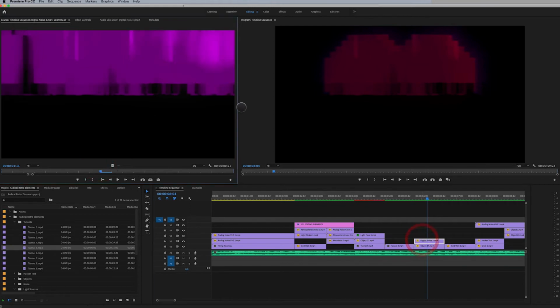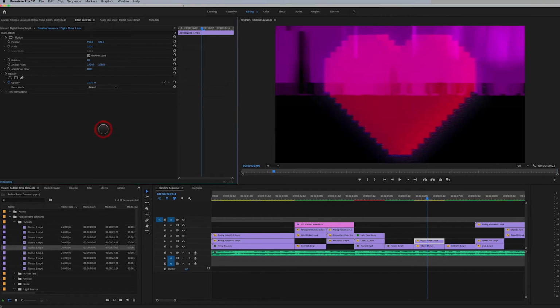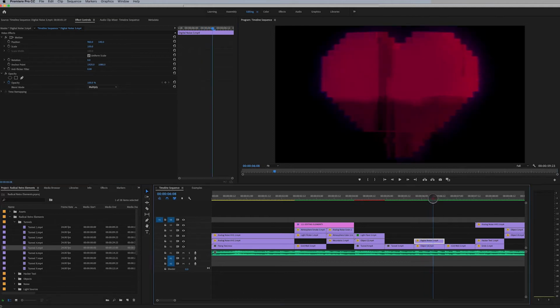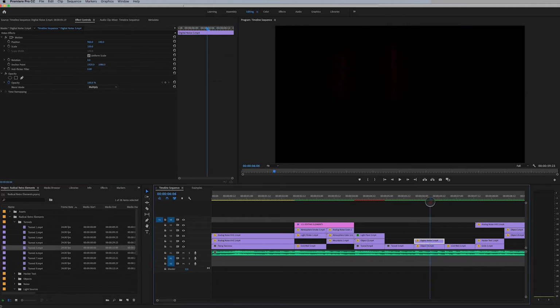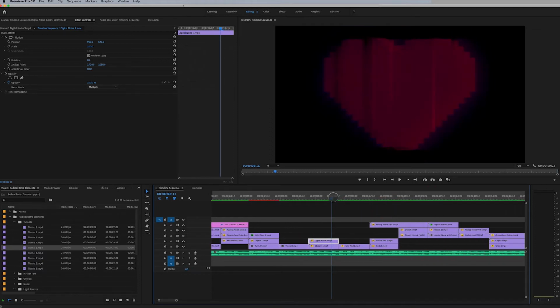If I open this up in the effects control, you're going to see I've set this one to multiply. If I set it to screen, this is what it looks like, the pink digital texture over the heart. It's scaled to 100%. But setting it to multiply for this example, that digital texture is only going to reveal that heart when it's moving over it.